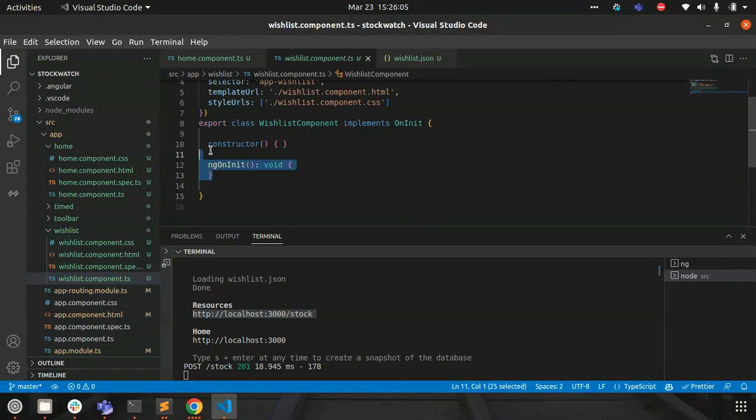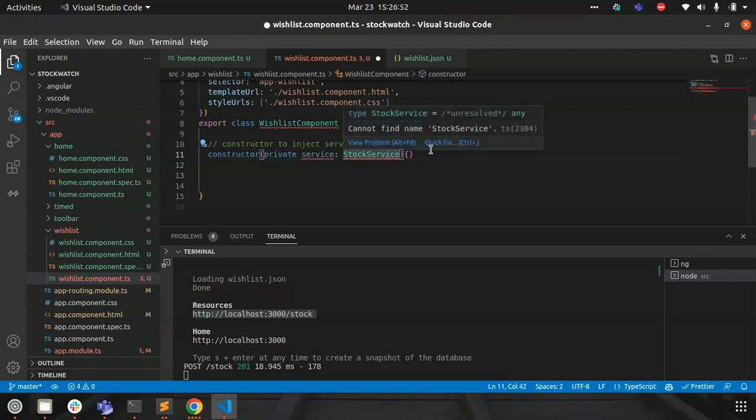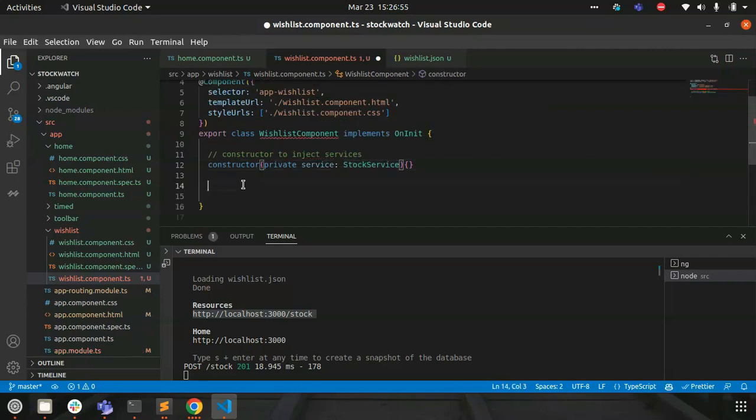The first thing is to again inject the constructor. So constructor. It's giving the same suggestion. So let's try to define the constructor on our own. So let's say constructor. Basically, it says private service. So this is how we can do this. So I'll just say stock service. I think I need to import it, so I'll just make a quick fix and import. Okay, we have imported and injected the stock service.